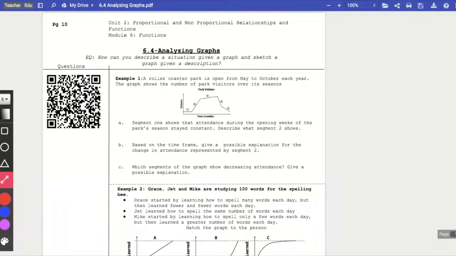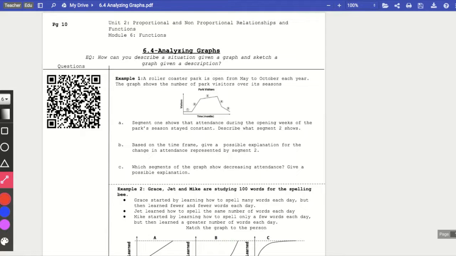Right, so today we're going to be analyzing graphs, and this is one of my favorite things to do because it's really reading in math. So we're going to be looking at a graph and really trying to interpret what's going on based on the slope of the lines in the graph. In English, obviously, you're reading using a book. In math, we use a lot of graphs, and interpreting data is a really important life skill. It's fun.